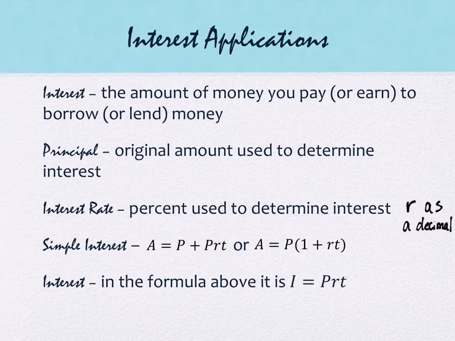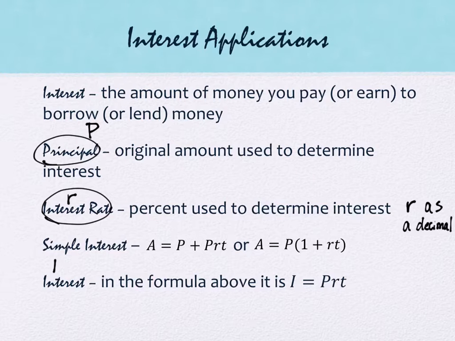Simple interest has two formulas, but they're not really different. One just has the P distributed through. And so it's P plus PRT or P times (1 plus RT). I already identified that R is the interest rate, right? We also have two others here. P is the principal. Actually, I have that on my screen too, so we'll just put it up here. That's P, my problem below.